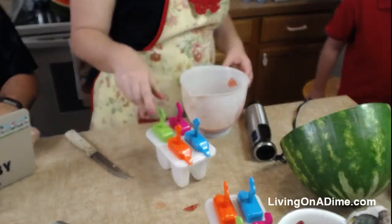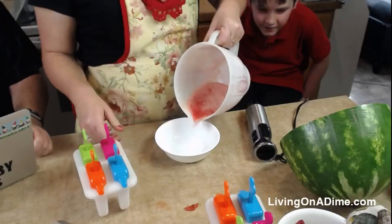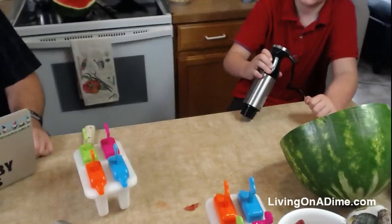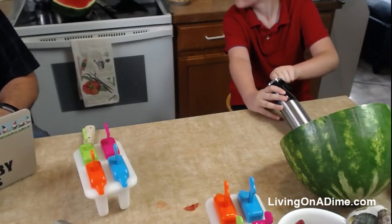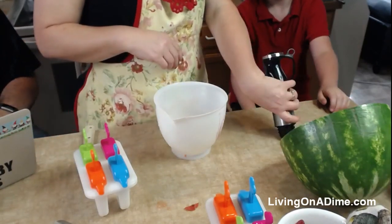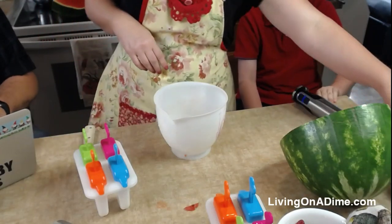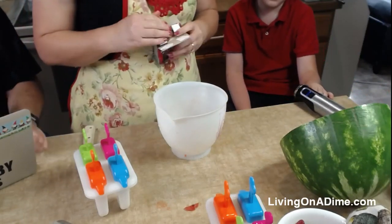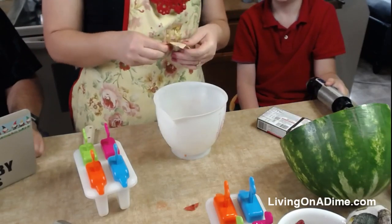Okay, so next we're going to have our fudgesicle. Okay, so we're going to pour in our watermelon there. So, Mom, what does this thing on the top do? I have no idea. It's a new blender. It must go... Oh, it's the power. Oh, wow, that's pretty cool. Why is it on the lowest? Because I didn't know that it could move. Should we test it and see what it does on the highest? On the fudgesicles? Sure.